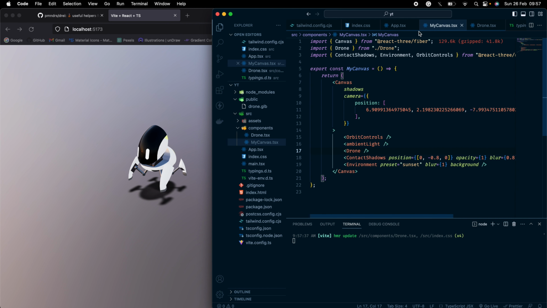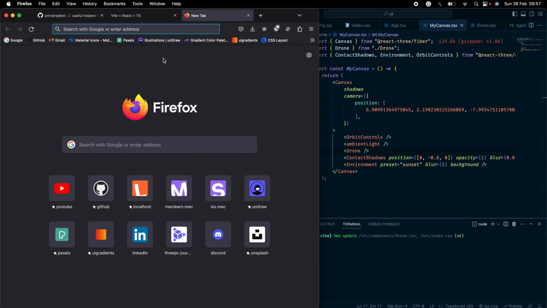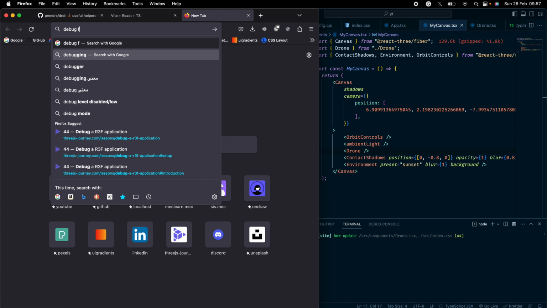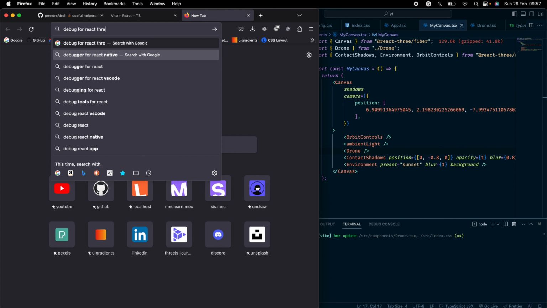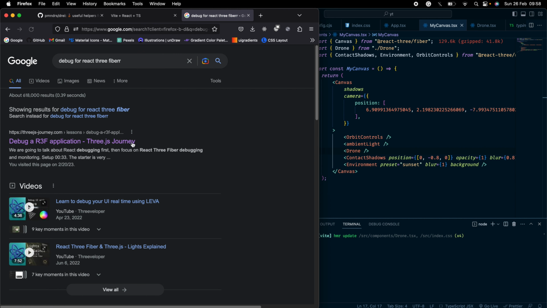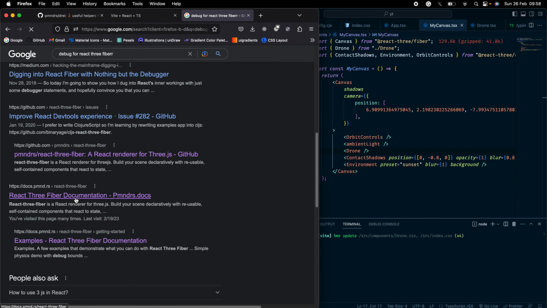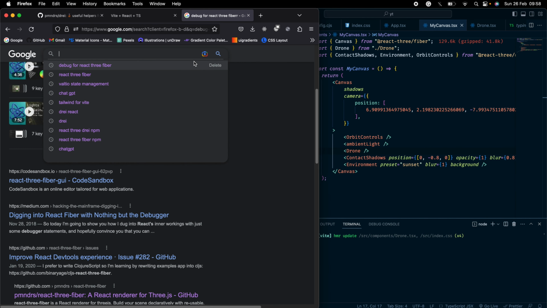You could also use a debugging tool, like what is it called? There's a debug tool for this. I think it is called Leva or something. Yeah, there's a debug tool for React Three Fiber.